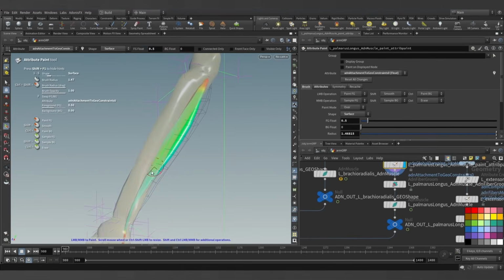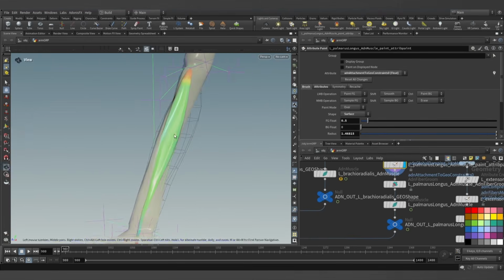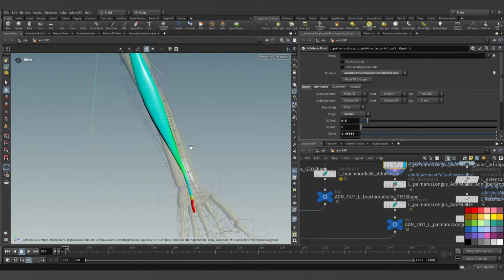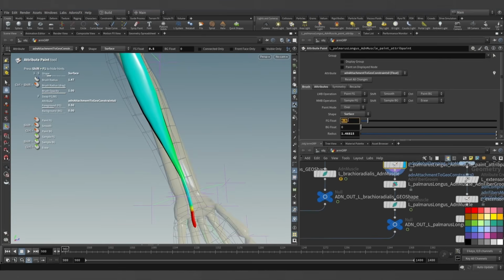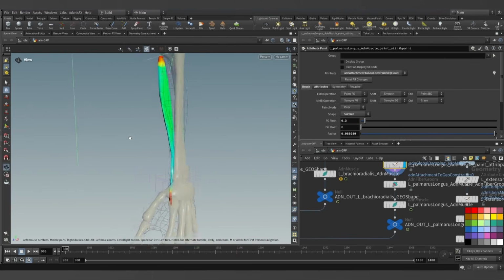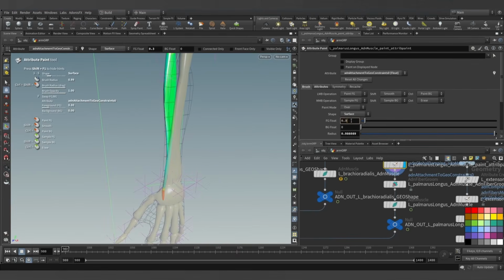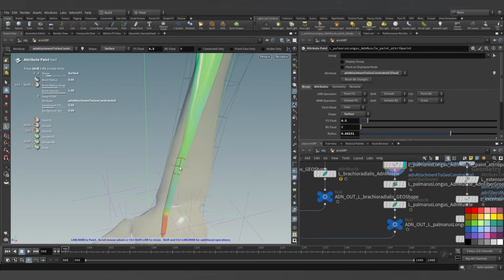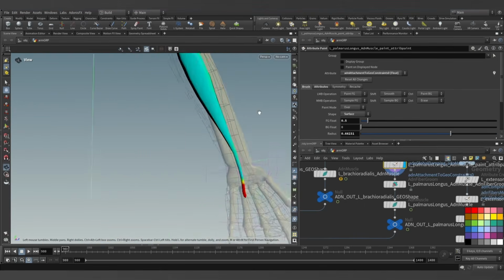So we actually attach properly in this area. And yeah, and here probably let's go back and set a value of 0.3. And yeah, that should do it. Maybe here we can go back and paint a bit more of 0.5. Yeah, something like that.